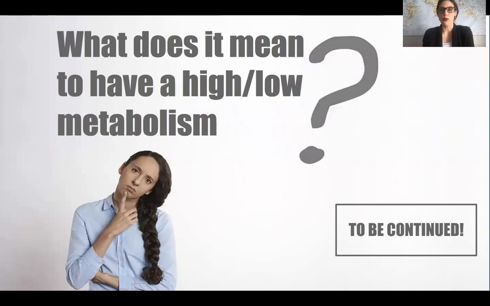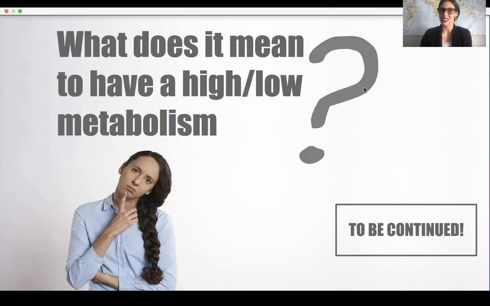All right, so something you might be asking yourself is, what does it mean to have a high or a low metabolism? How does that work into this conversation that we've just had? Well, when we colloquially say metabolism, what we're actually talking about is our metabolic rate. Now, we actually are not going to be discussing metabolic rate in this particular lecture. However, in our weight management lecture, we will be discussing metabolic rate and what that means for us and things that influence our metabolic rate. So again, that discussion is going to be continued later on. And that is the end of this particular presentation that I have for you today.